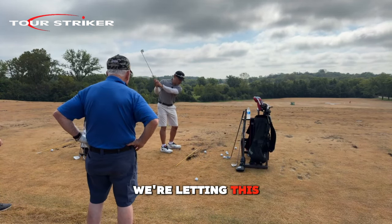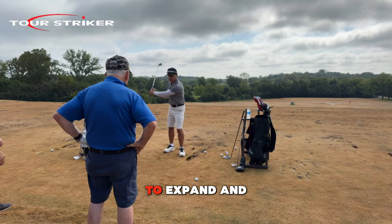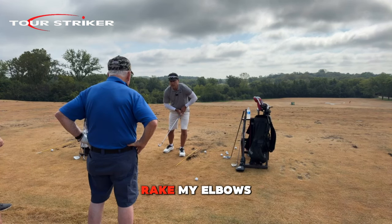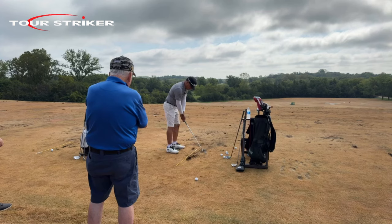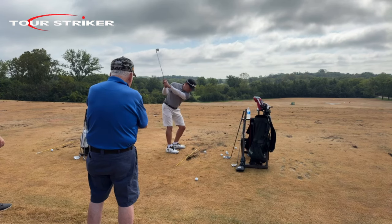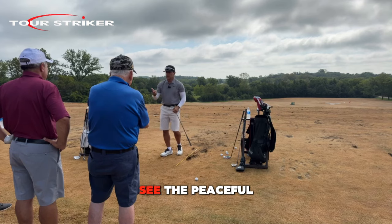We're letting this weight stack shoot down. If it can shoot down, am I like this? Heck no. I want this to expand and be as long as my physicality can let it be. I don't want it to drag or rake my elbows apart. Walk in with the same good stuff — aim the face, take a look, set your feet, take a look. See I have a radius — tap tap — here's that weight stack working down, expanding.